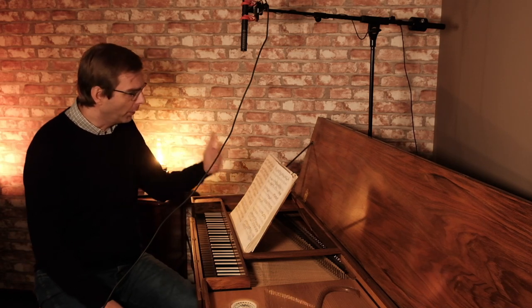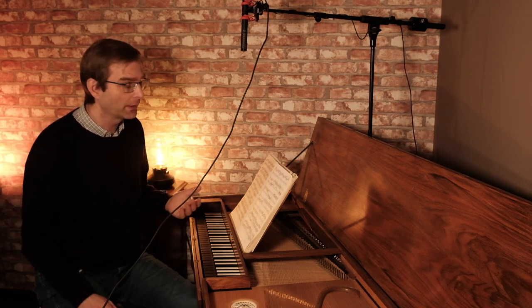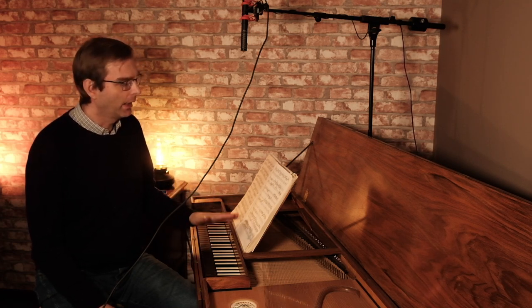Anyways, on organ, I'm very curious to see if, in spite of the fact that the organ has the longest note sustain of all the keyboard instruments, I think that this slow of a tempo is only possible on a string instrument like this.